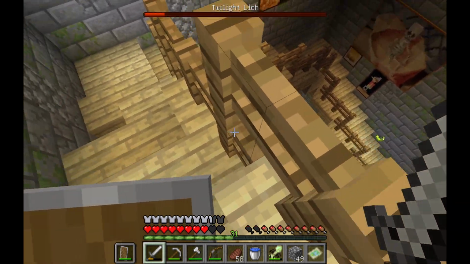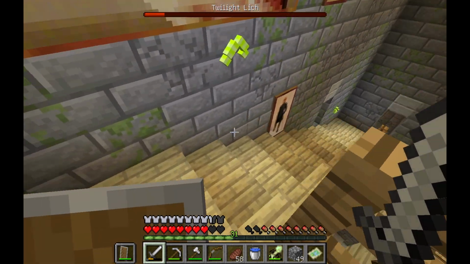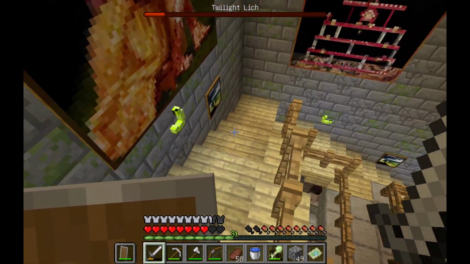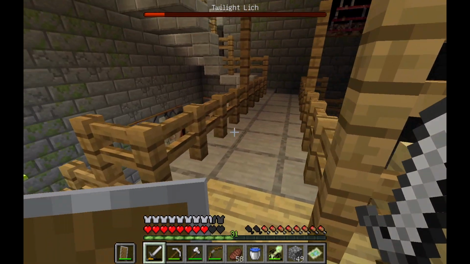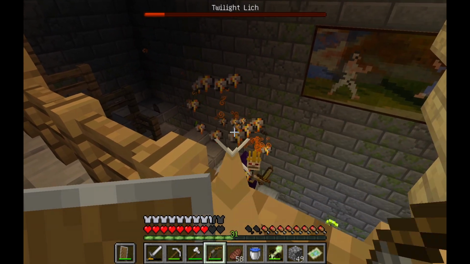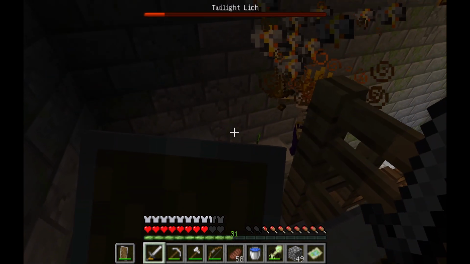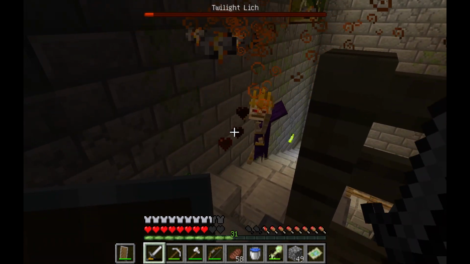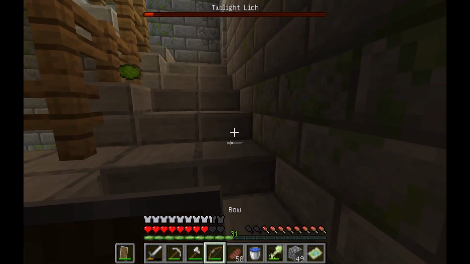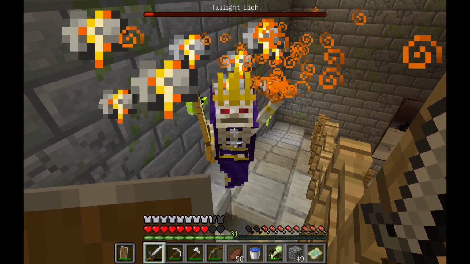So, Lich, where are you? I think he managed to teleport. And now I'll need to spend all the day trying to find him. It sounds like he's down here somewhere, because I heard the blaze noises. Oh, right, there he is. Yes, you can see he has a sword now. Let's engage in battle, you skeleton. And he... oh. Oh, no. Just one more good hit.